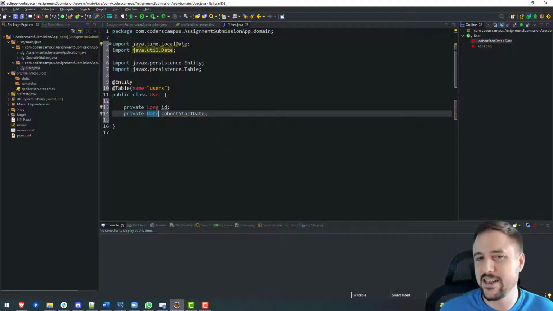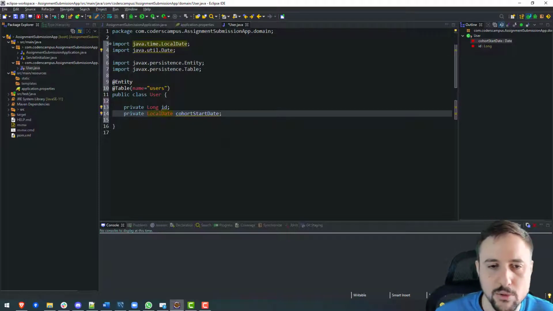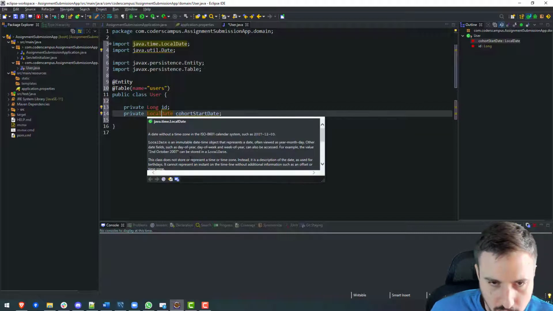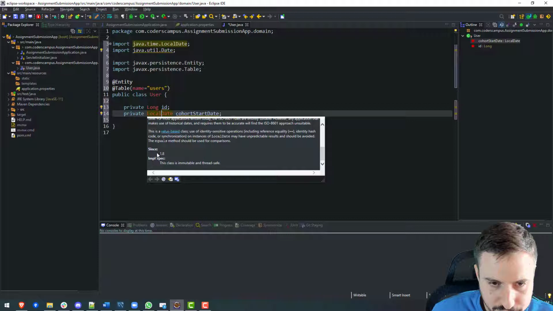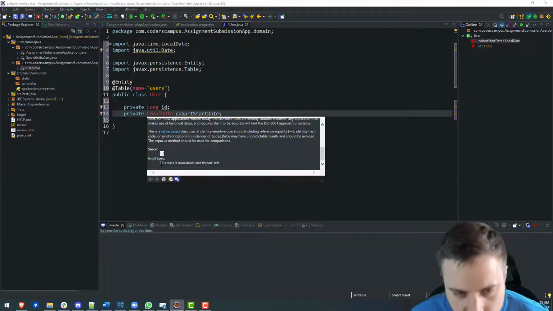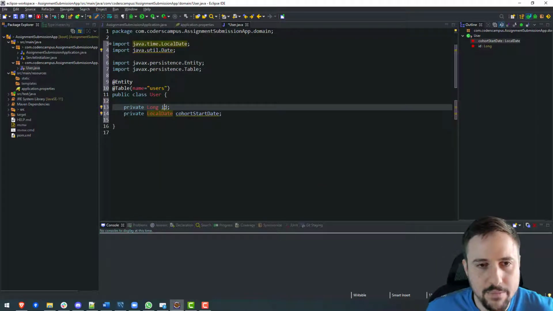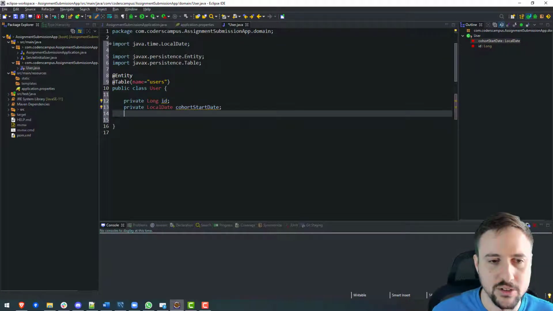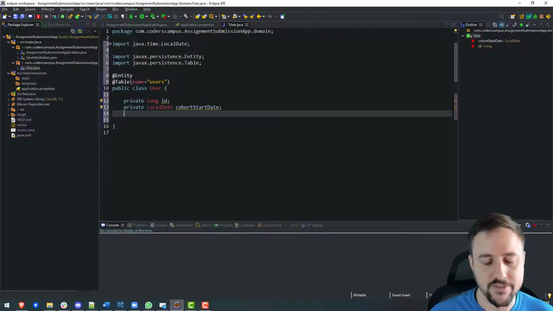It's a bit outdated at this point, and it's a bit cumbersome to use, which is why I prefer to use LocalDate, which was introduced in 1.8. So this is a lot more recent, and a lot more tailored to today's day and age when it comes to working with this stuff. Anyway, I prefer to use LocalDate over Date.